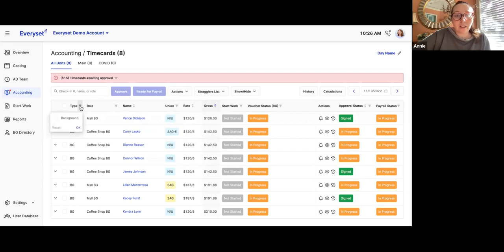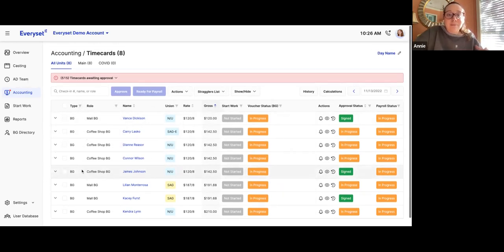You can sort by highest to lowest. Yeah, just look at one role type if you know that one role type had a special rate, the role name, just anything. Then you can see just people who have completed their start work, only people who have signed, just everything.